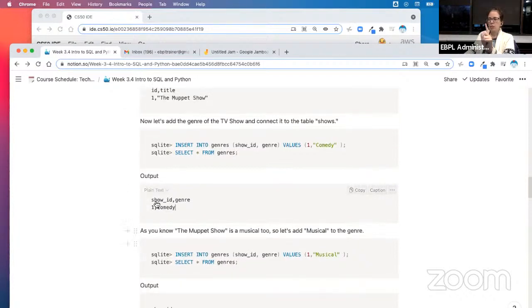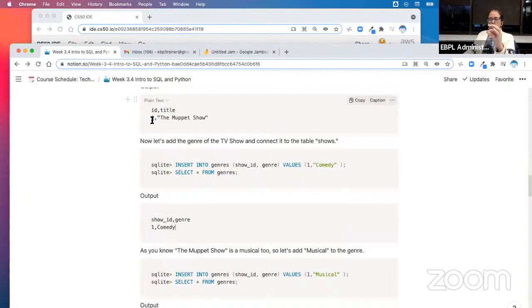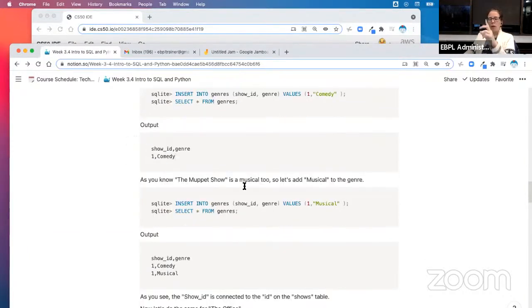So if you see this by itself and you see 1, that's just gonna give you the ID, but you need to go to the table where you find out what TV show belongs to the ID, okay?